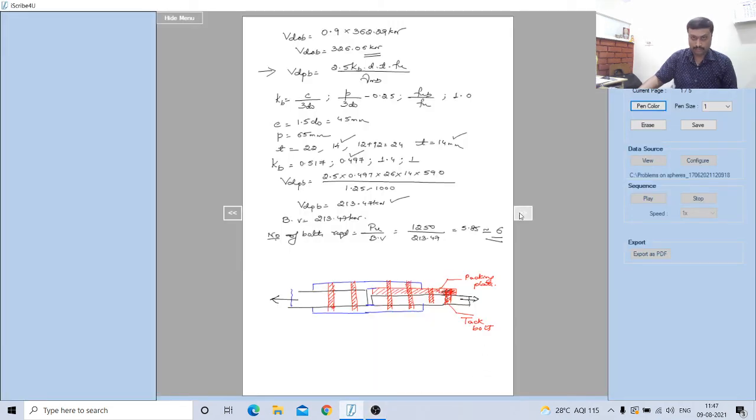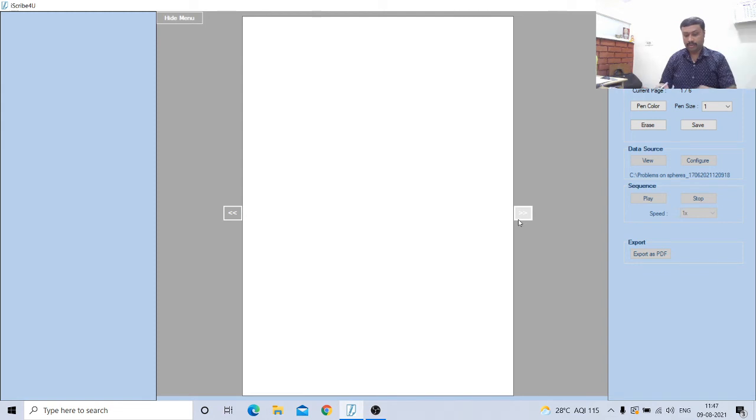Next problem on HSFG bolts. A very important thing which you have to learn about HSFG bolts. Generally we will use them for non-slip joints since the friction resistance is very good. The main advantage is that once it crosses the limit and slips, it will not fail; it will act as an ordinary bolt only. We'll calculate the bolt value for the given HSFG bolt.